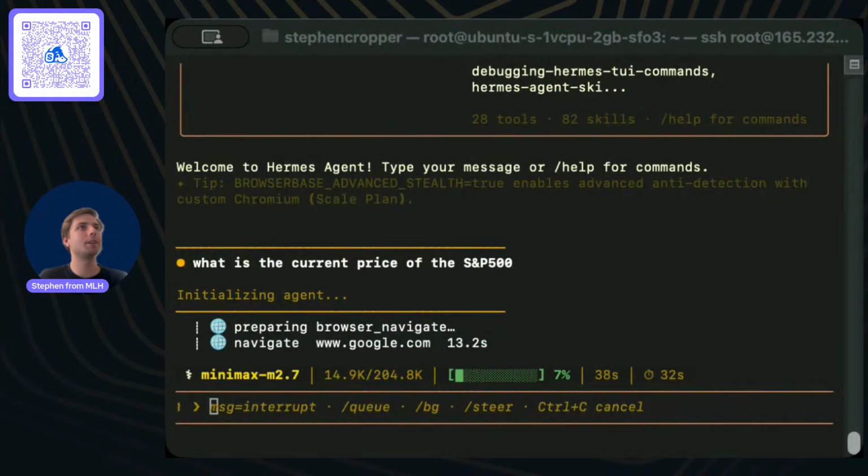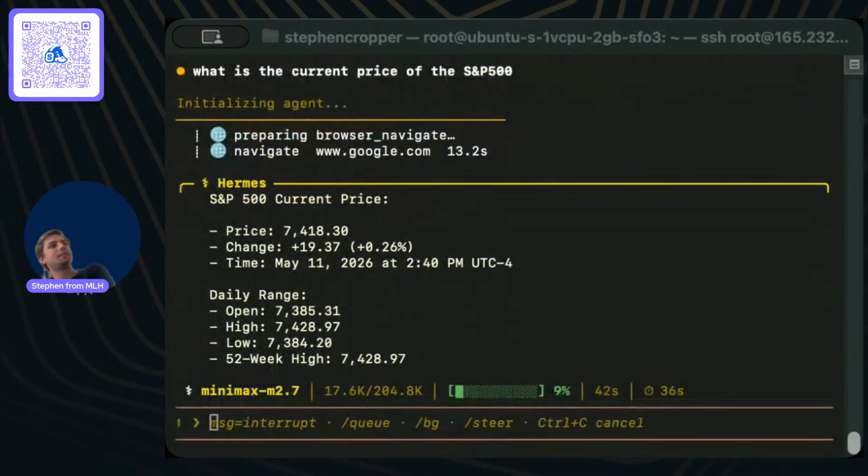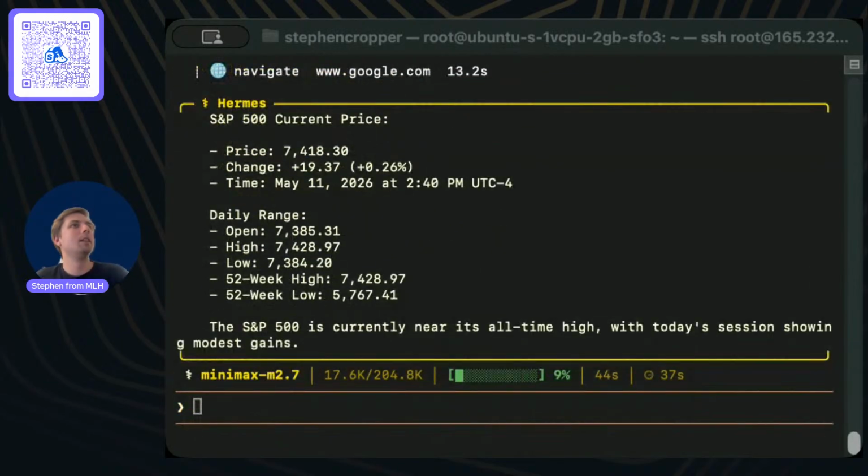So it's been at this for about 35 seconds. Okay, let's see. It says that it's near an all-time high. Pretty good day then. And it took 44 seconds here. I guess this command took 37 seconds.